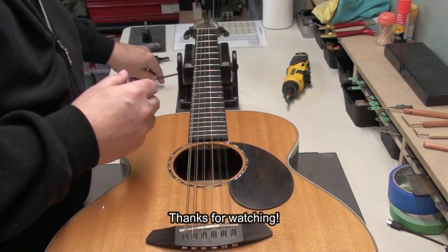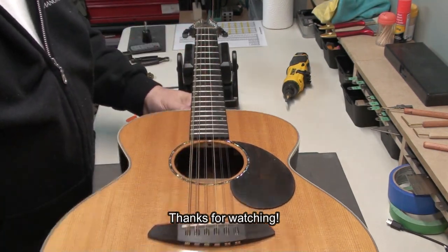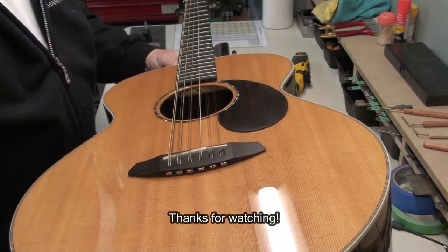So, I think we're done with this nice Breedlove. Pretty guitar.